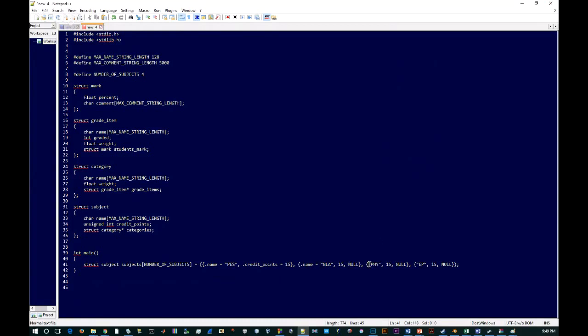My computer's running a bit slow with everything running. And this can be really handy. So now I can just get rid of this null.